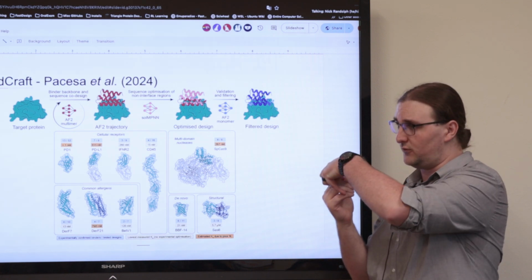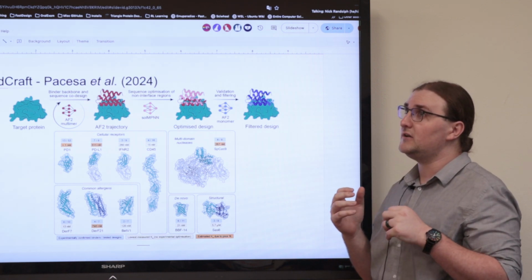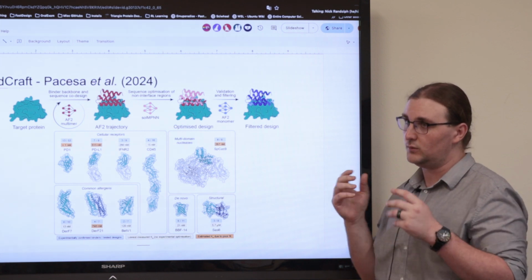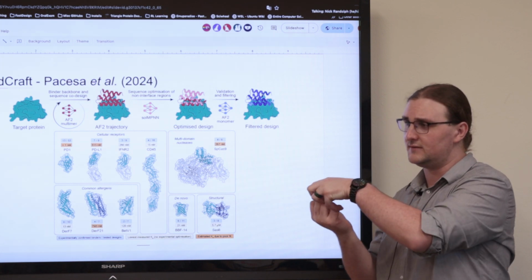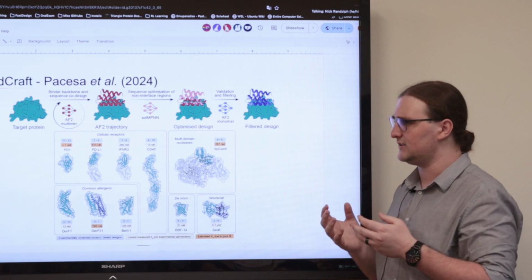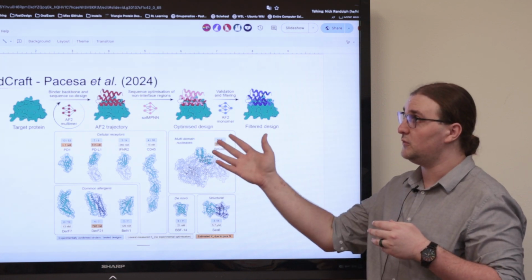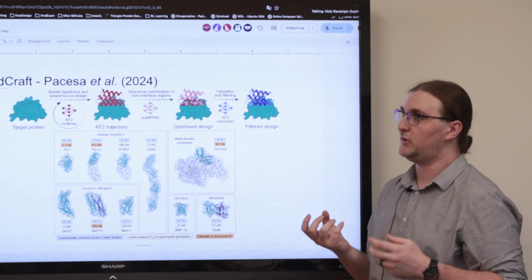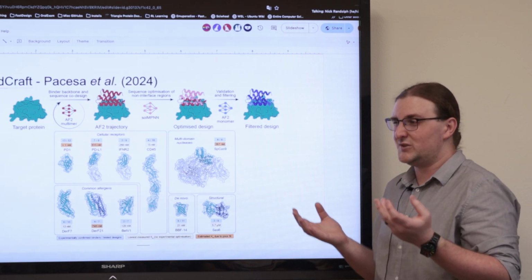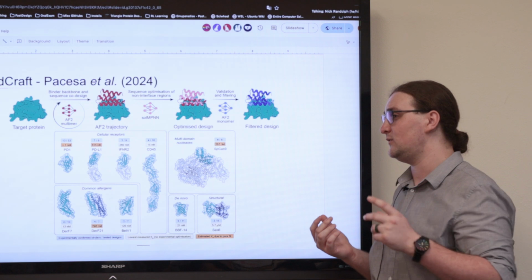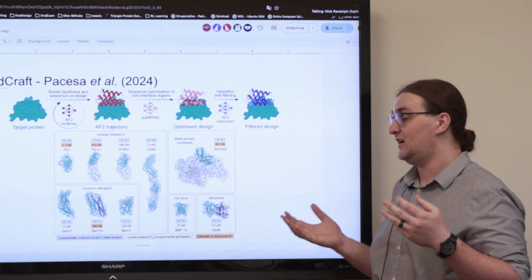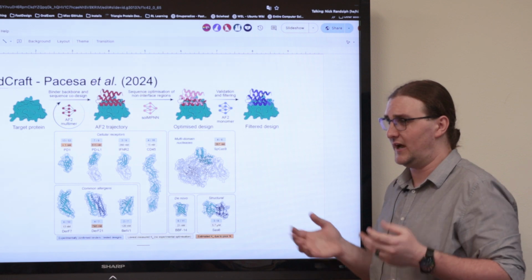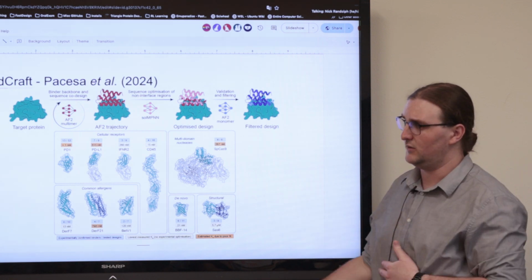However, on the other hand, for the DL binder stuff, you would have to diffuse a backbone, then design a sequence. So you're kind of trading off the cost between multiple AlphaFold 2 forward passes and backward passes for the computational cost of RF diffusion, which, depending on how many backbones you have to design with RF diffusion, may or may not be equal. This may be slightly cheaper. I don't know. They're probably fairly similar.